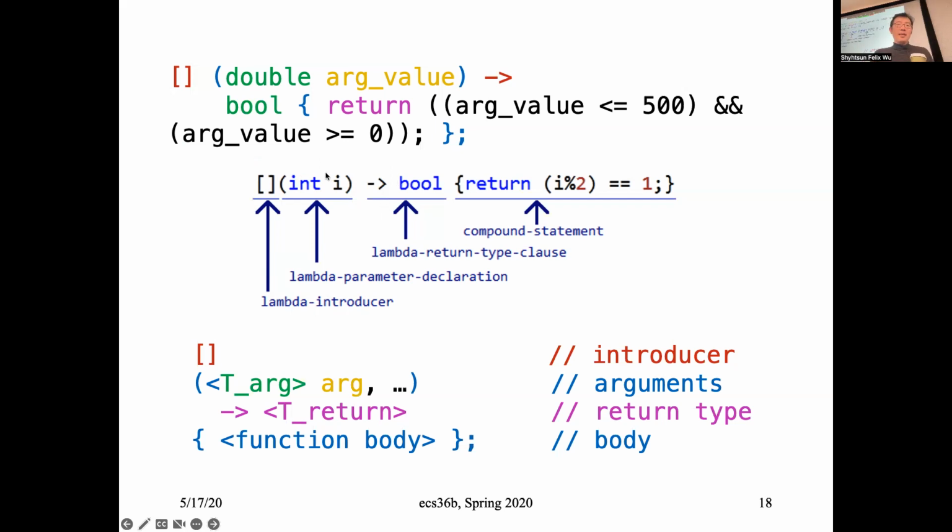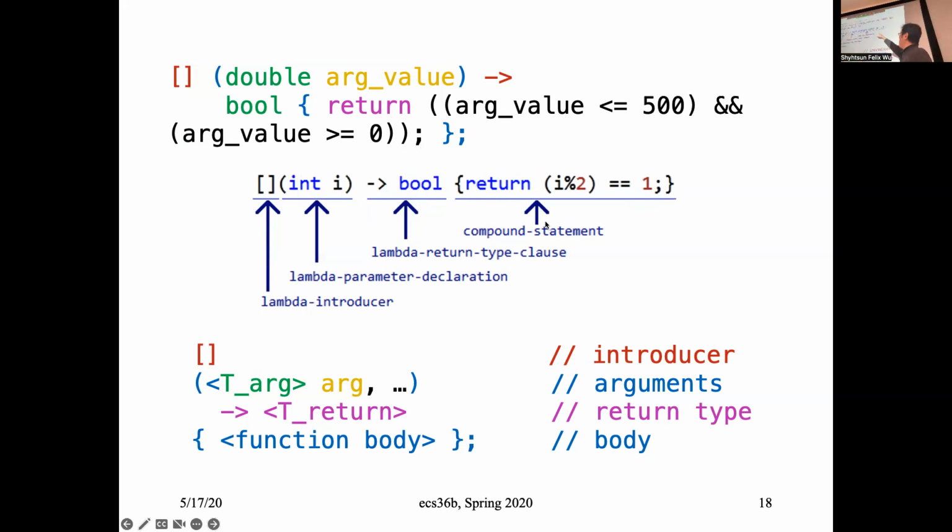In a lambda expression, this means that this is the input argument type, the parameter type, and this is the return type. That's another thing. Usually when we define a function, we go return type first, then function name, and then input type. But over here it's kind of reversed: the input argument and type, and then the return type. And between this bracket is the body of the function.